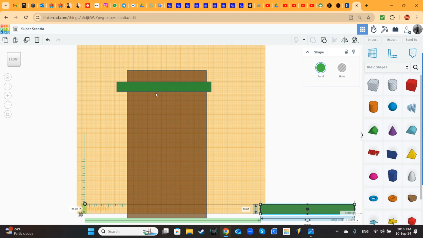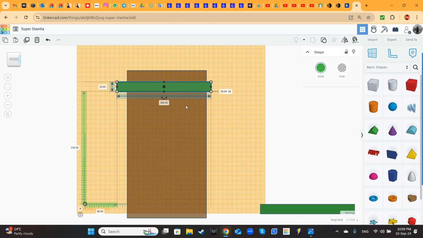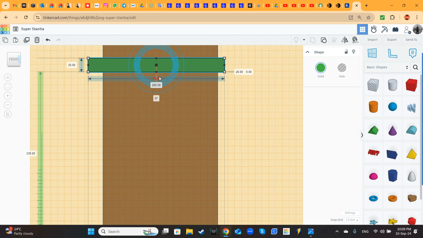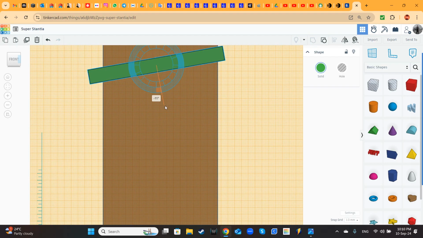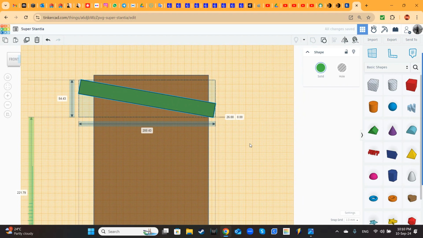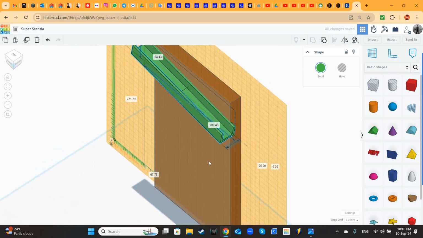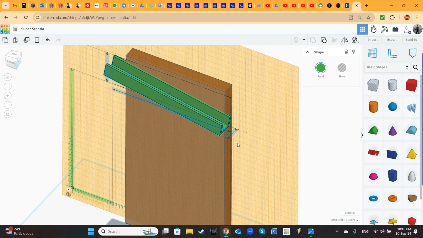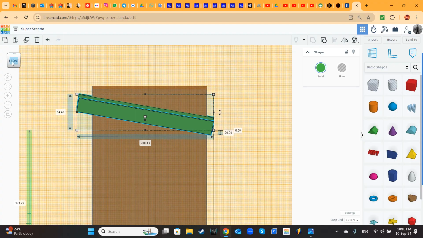So the greater the angle, the faster the ball will run through the marble run. So in this case, I will click the object and choose this curved arrow, and I will modify the angle. Good. As you can see, now we have this marble run.